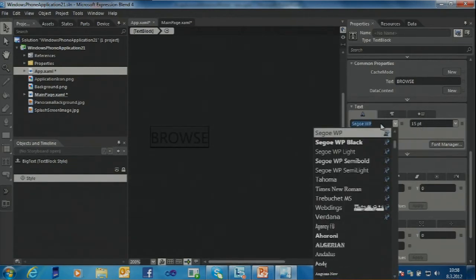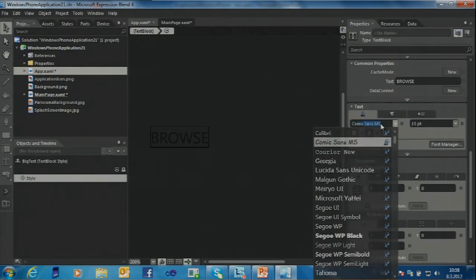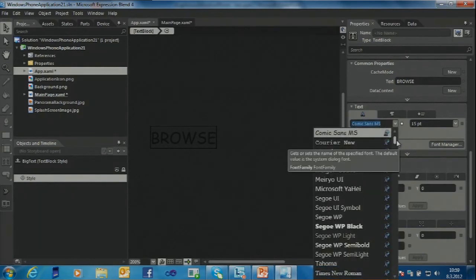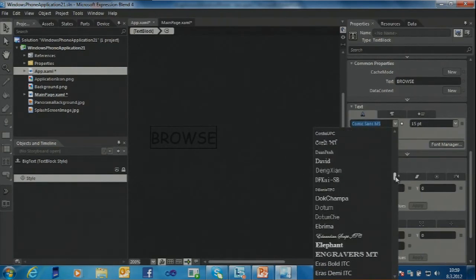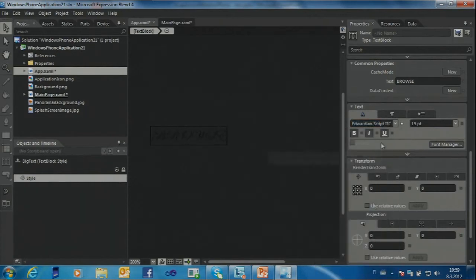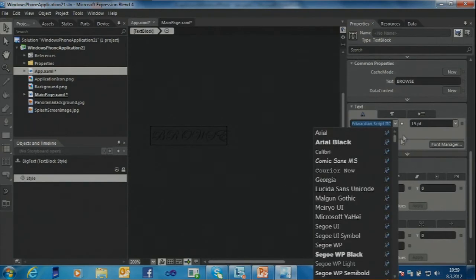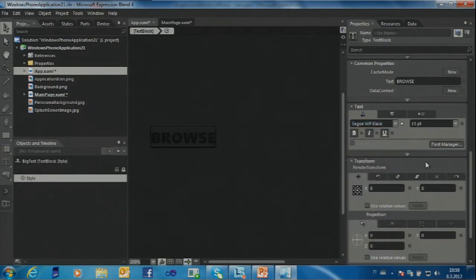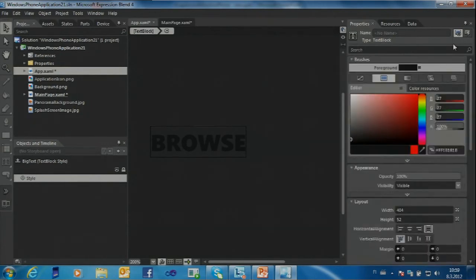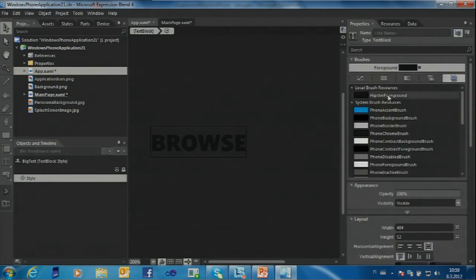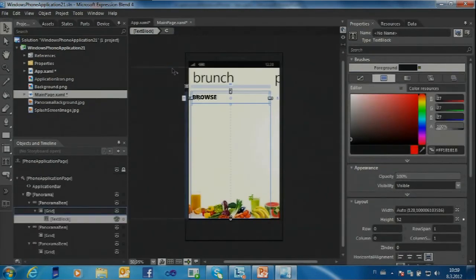I'm going to change the font. So you could use any font that you want to. For example, people love Comic Sans, which is already inside it, of course, but let's choose something as interesting, like this font from here. If you want to use some specific fonts, you could just use the font manager and embed them. I'm going to use the default ones, Segoe UI Black in this case, and I'm going to say that the size is 22. And foreground, I'm going to use the brush resource. So if at some point I want to change hipster foreground to red, it will be quite easy for me.